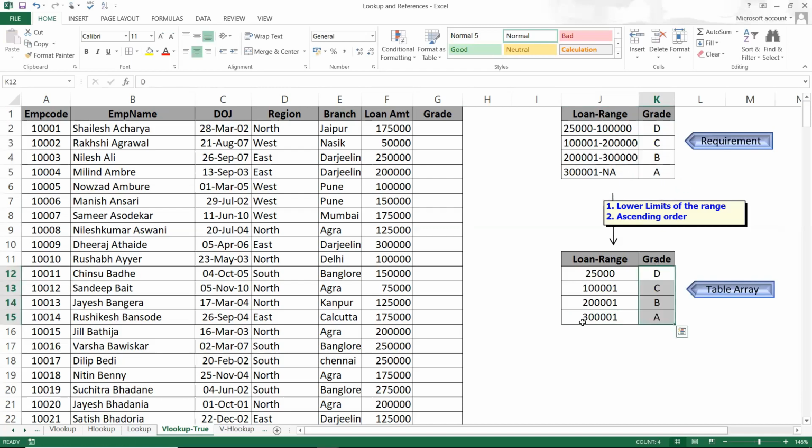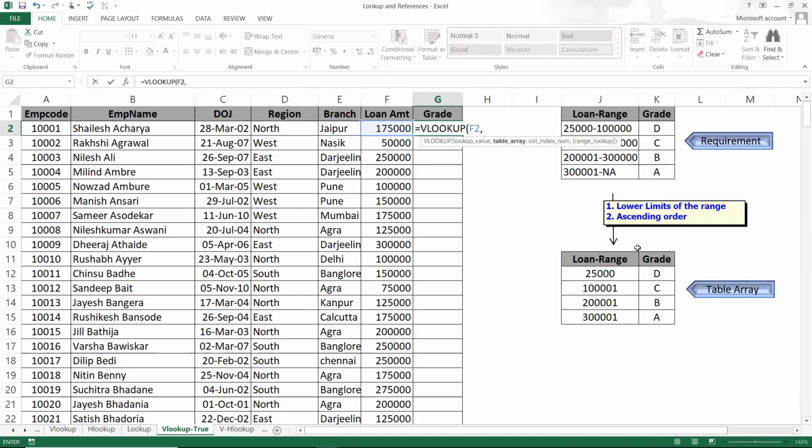So now I can say that this is my criteria, and for this criteria I need to fill in this data. I need to search this loan amounts here and get the data for the grades, and populate those values here. How do we work with this now? Okay, we say equals VLOOKUP. Lookup value will be this value. Of course, I need to compare loan amount, so taking that as a lookup value.